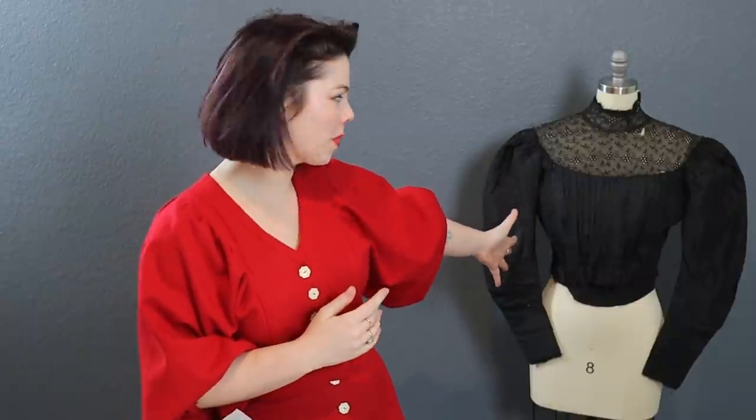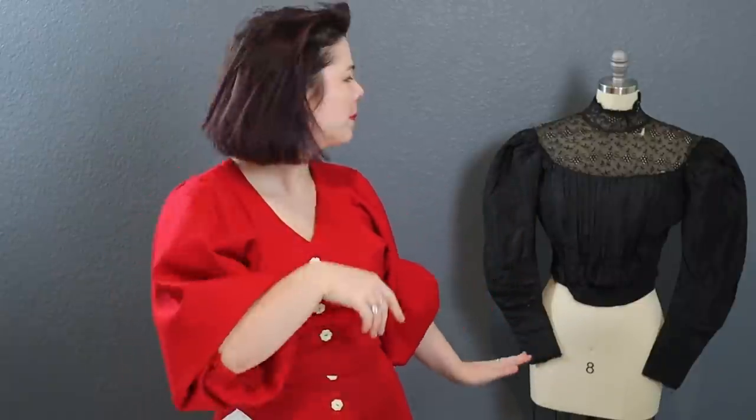All right, guys, this has been an awesome episode, at least for me, to unbox all of this really amazing Victorian and Edwardian clothing with you all. You can see I've put the surprise treasure up on my mannequin. She actually doesn't fit it. There's a huge gap in the back, but you can get a really great idea of how she looks, which is incredible.